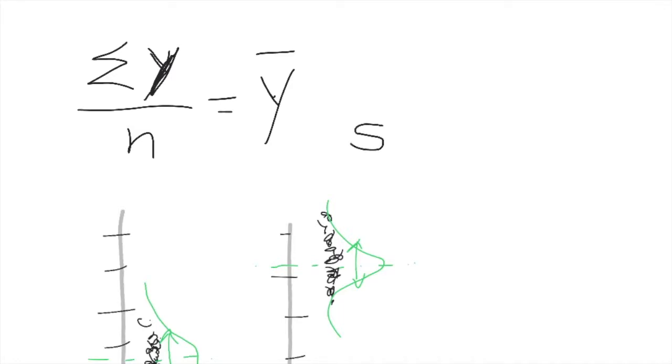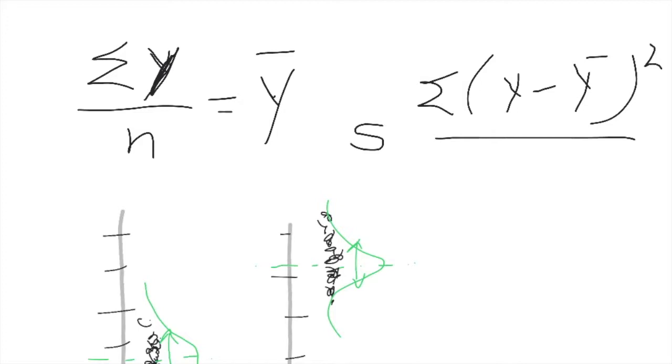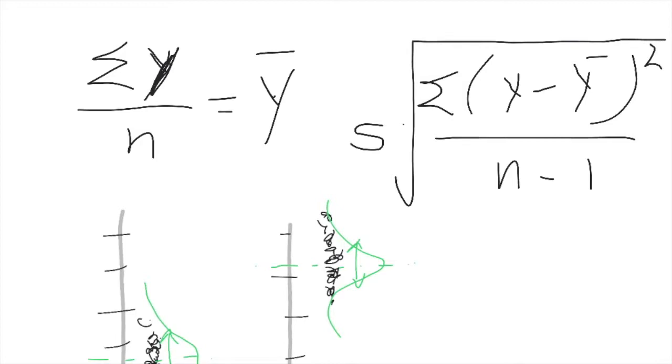And what's the standard deviation? You take each of these y's, so each of the 20 in each case, and then you subtract y bar and square it, and then take the sum of all of those things. So it's the squared deviations from the mean divided by n minus 1, which is kind of like averaging it. And then because you took the square, you have to take the square root. So that's the standard deviation of the items.